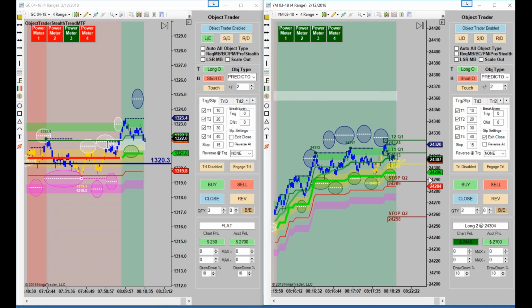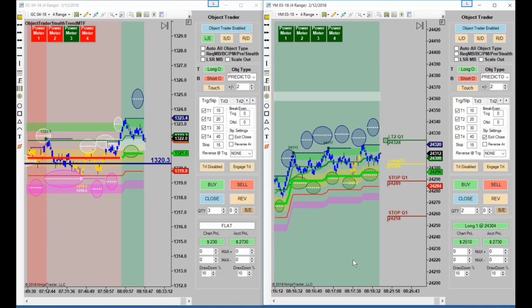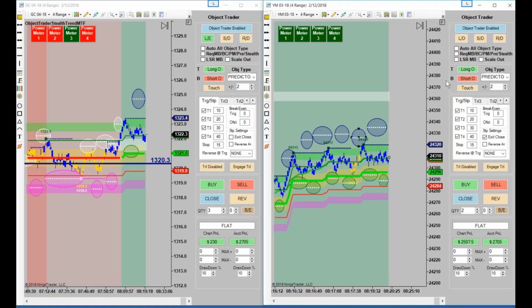Oh, now keep in mind one thing also. If you don't use the required trend on predictor, it will fire off the bottoms of these predictors here. So I'm going to close this out. Let me show you why. You want to use the required trend if you're trying to get a predictor like a green. The reason for that is because it can also fire the same trade off of a blue one.